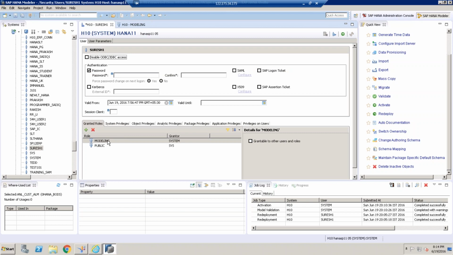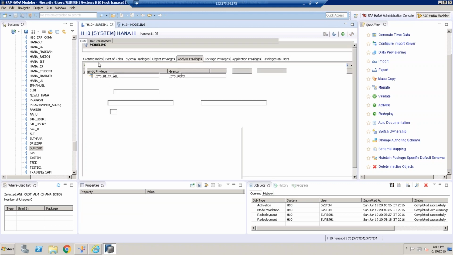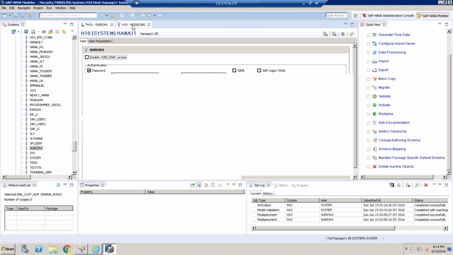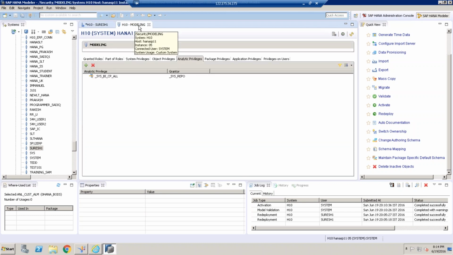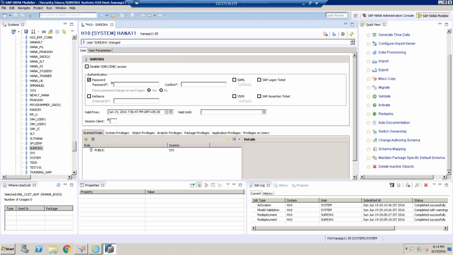So either I remove this super privilege from this role or I revoke this role from my user. Since it is a basic default role, I don't want to disturb it, so I want to remove this role from my user roles.